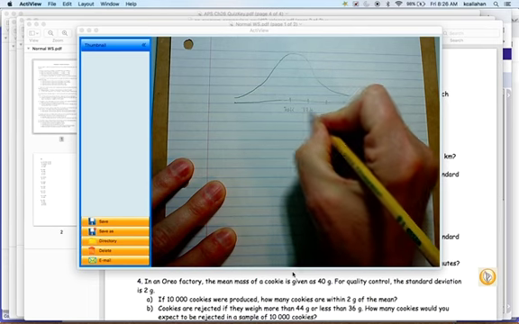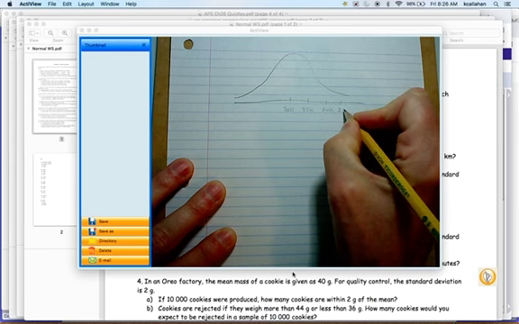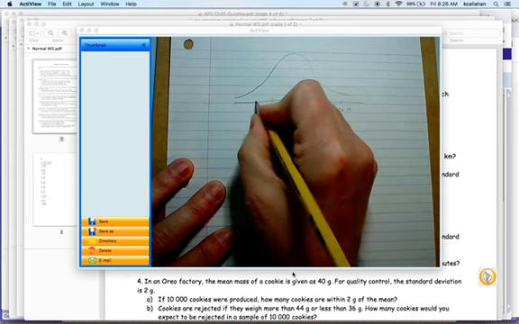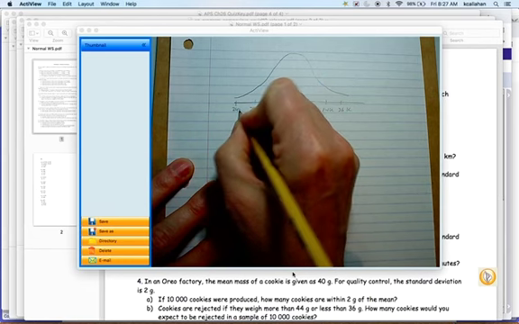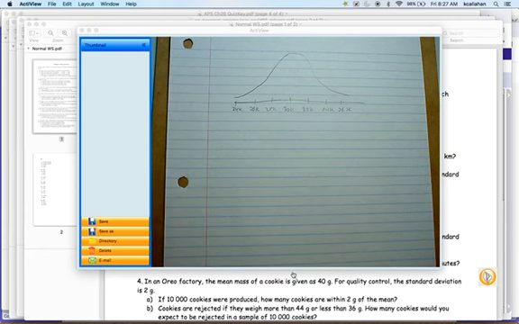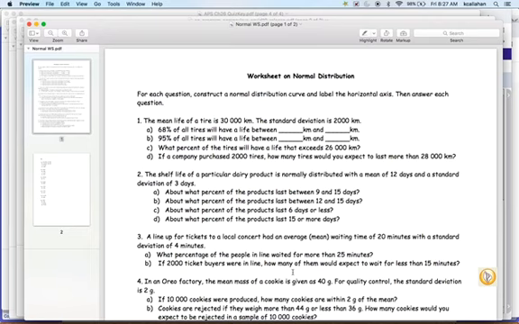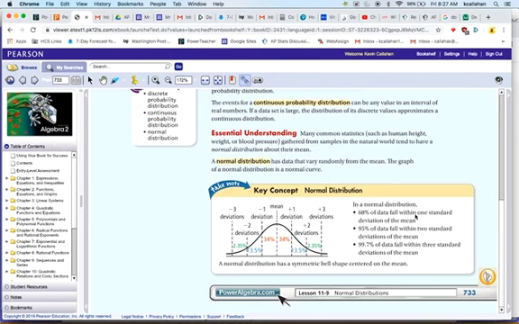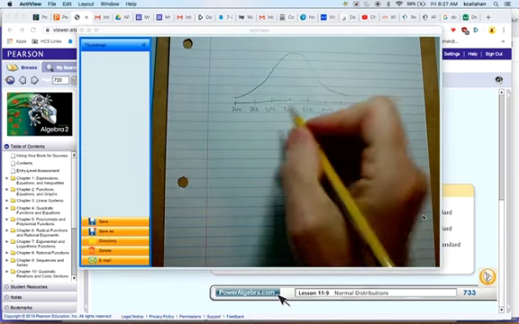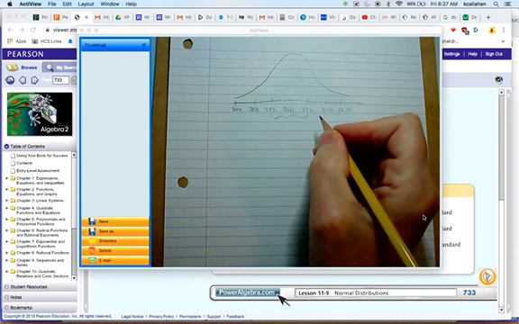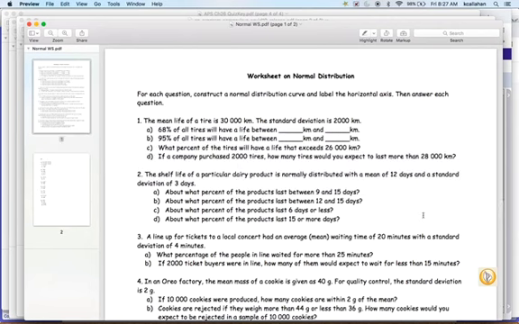They said the standard deviation was 2,000, so I'll say 32K, 34K, 36K. And to the other side, again equally spaced, 28K, 26K, 24K. Okay, it said 68% of the data will have a life between, where did that 68% come from? It came from here, within 1 standard deviation of the mean. Within 1 standard deviation of the mean would be between 28K and 32K. I did not print out this worksheet, but you're going to fill this in. You're going to say this is 28K to 32K.